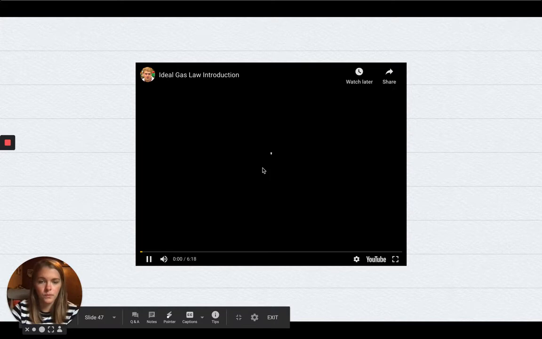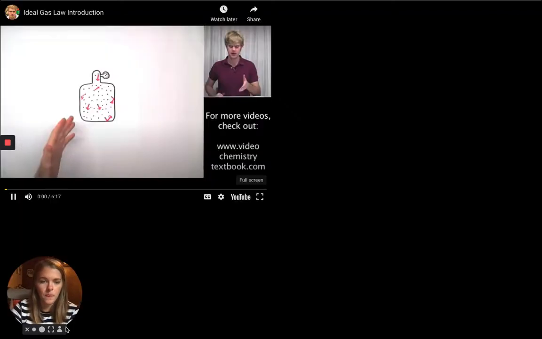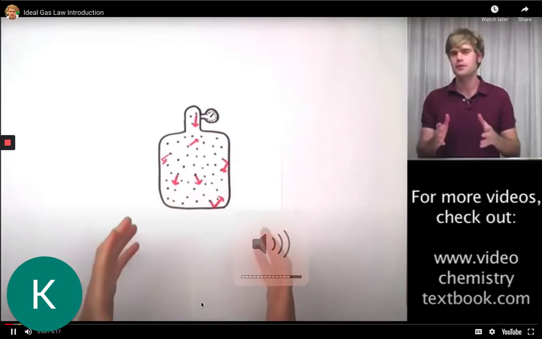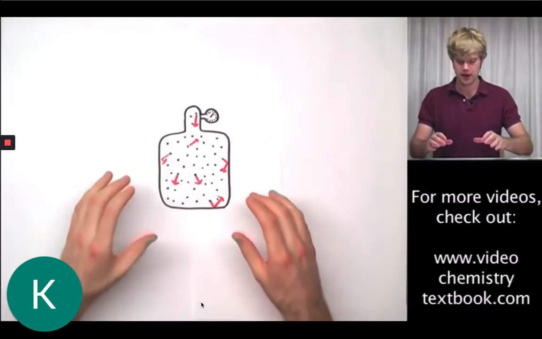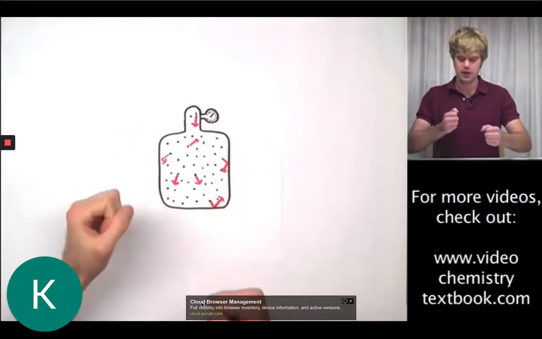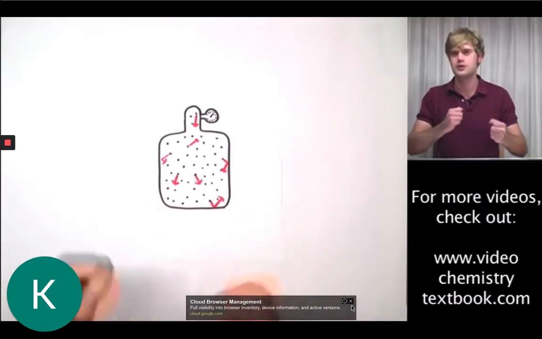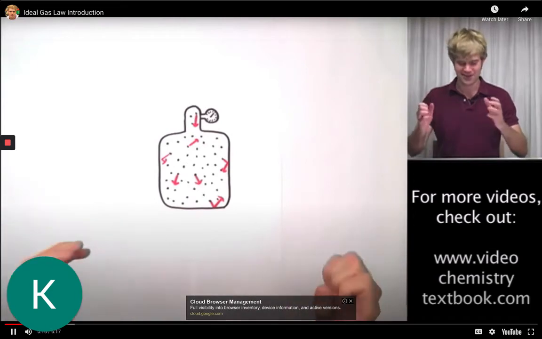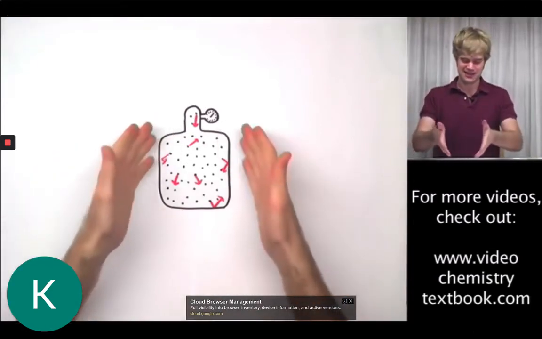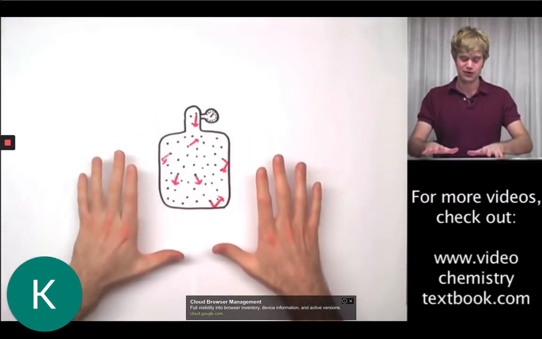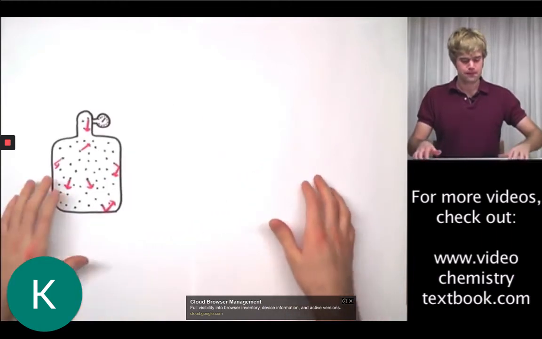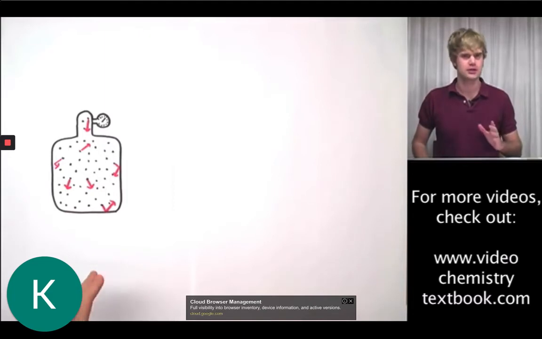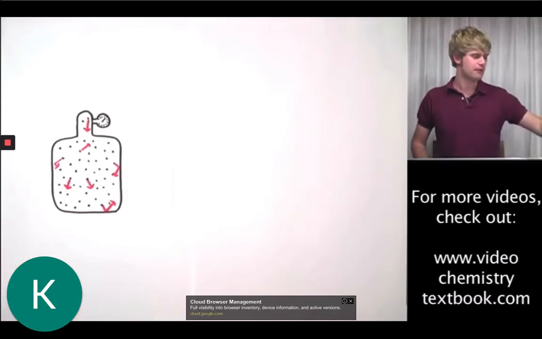So here I have a tank filled with gas. These little dots represent some of the gas particles that would be in this tank. The arrows I put in here because all of these particles are in constant random motion. They're like a bunch of hyperactive little kids running into each other all the time, banging into the sides of the container and so forth. So we've got this tank of gas. Let's think about the characteristics that we could use to describe it.